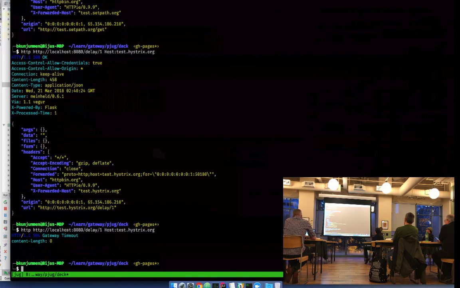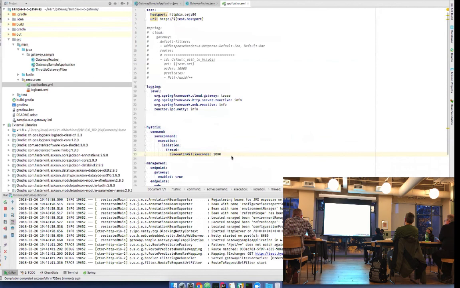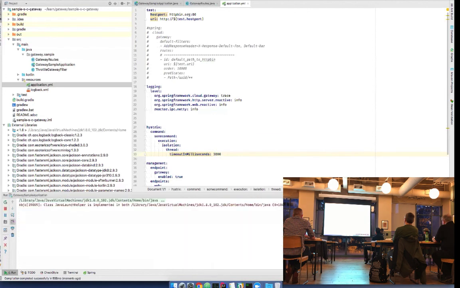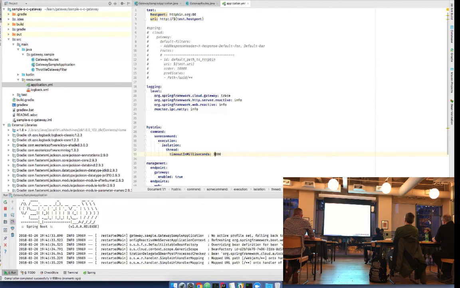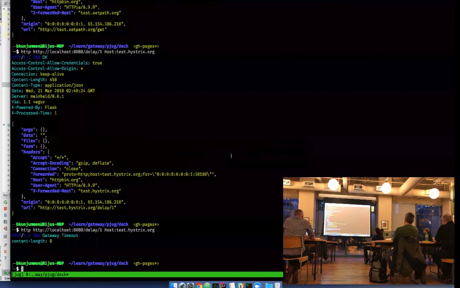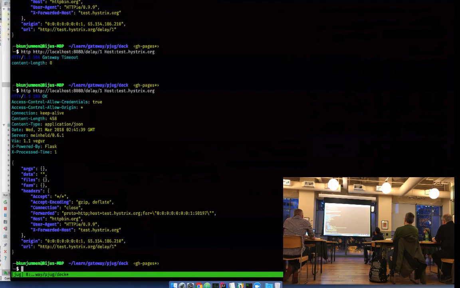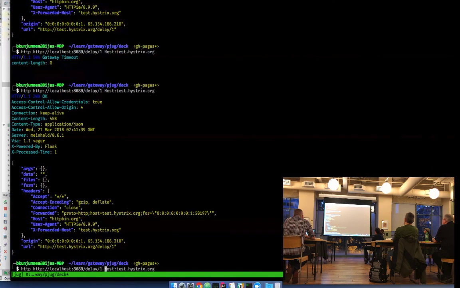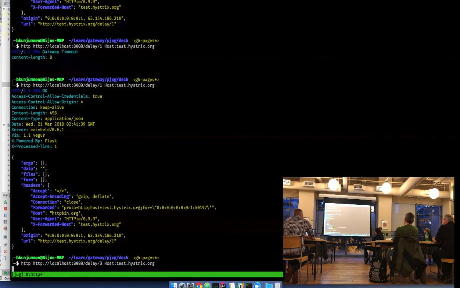So now the way to increase the timeout is using, so this is where I attach properties to this command. Right? So here what I'm saying is increase the timeout to some other number. Don't put a default of 1 second, put something. Right? So I'll increase it to say 3 seconds. And if I were to make the call now, the 1 second one should go through, right? But anything more than 3 seconds should break. So I'll just put it at 3, which is right around the border. So it should ideally give a timeout.